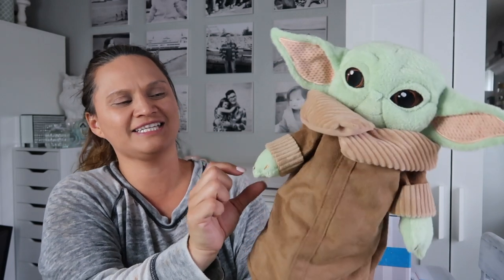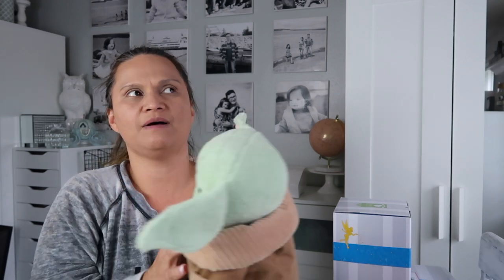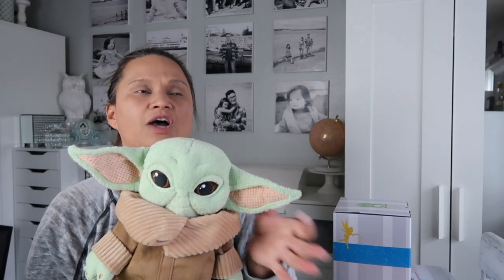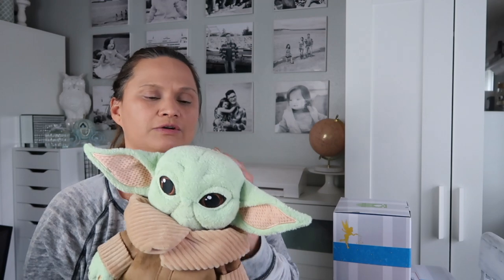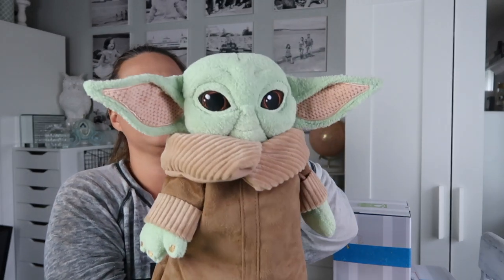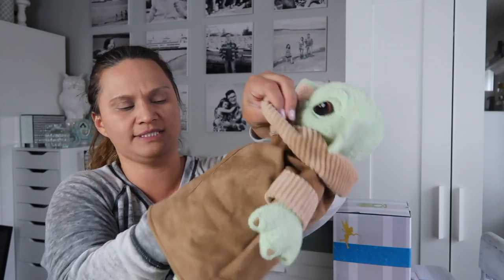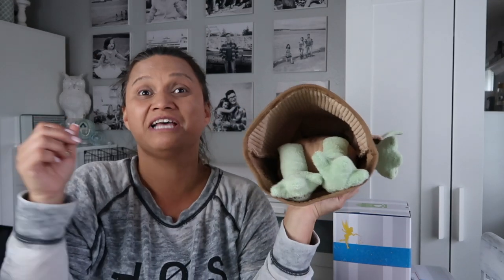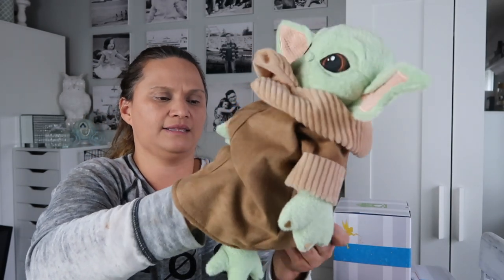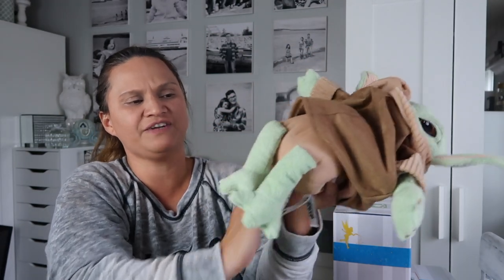Look at the hands — it's got gold fingernails and it's a lighter green than what I'd think of for Yoda. Regular Yoda is a darker green. They made the Child a lighter green with a corduroy color coat. The coat is stitched through so you can't take it off. The inside is corduroy too — nice feeling. The skin itself has a nice finish, and there are his little legs.